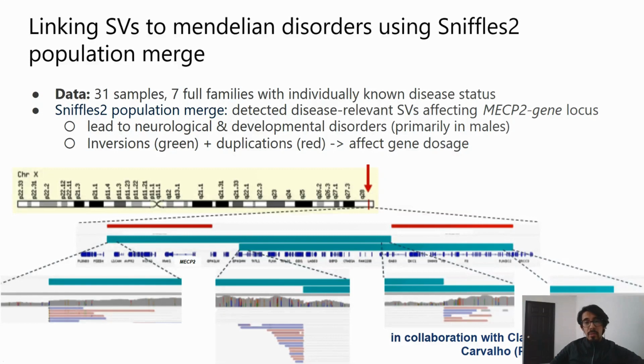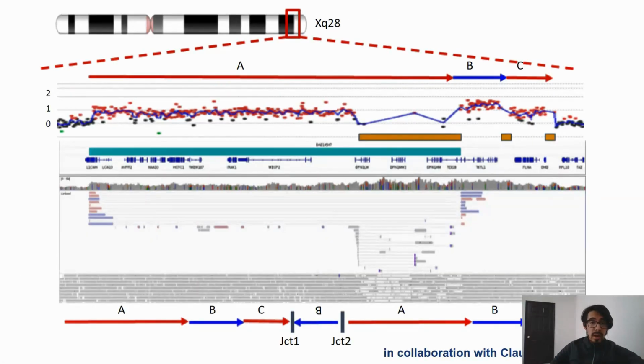So next, we'll show you an even more difficult structural variant to call. This is a very complex event that combines multiple structural variants. So the first one, A, is a duplication. This was obtained with array data. Second, in B, it's a triplication. And the third one in C is again another duplication.